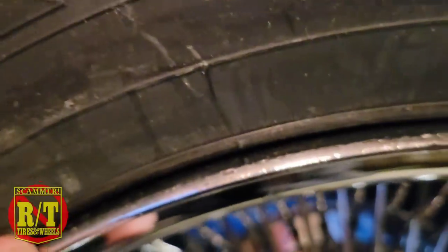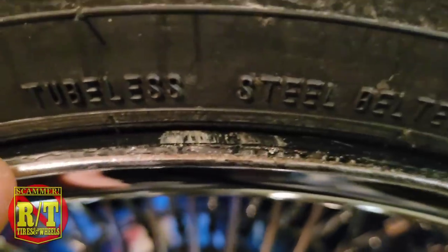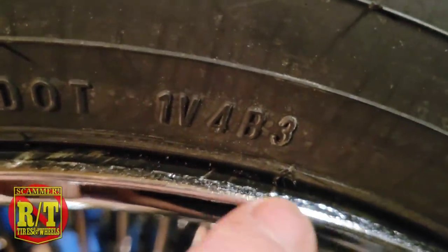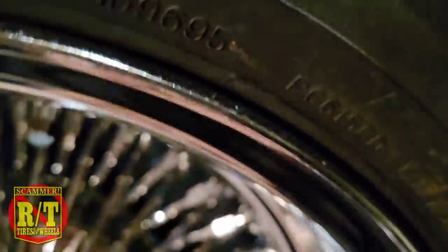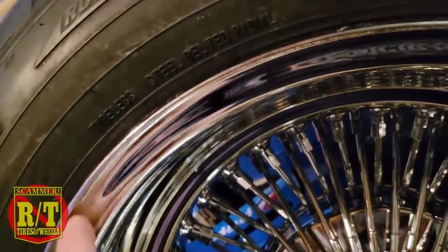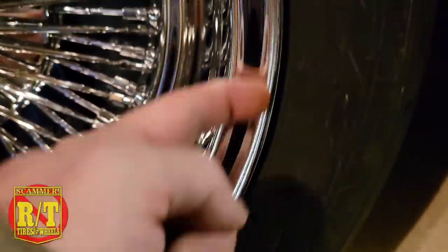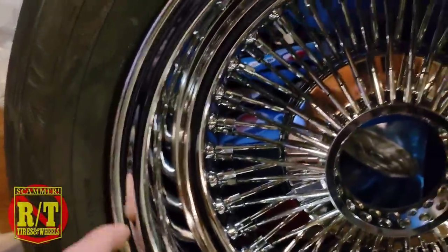Here's the other one, and I still have two more in the house, but those are totally damaged from the installation. Unless it's a manufacturing defect. And then I noticed one of them, as I was checking for bends, I was pushing on this and you could hear the chrome crackling because it's no longer bonded in that little lip area. That wheel must be in the house still. But yeah, I could hear it, and they're just junk. These things wouldn't last 2 months.